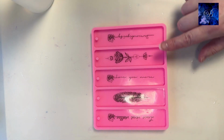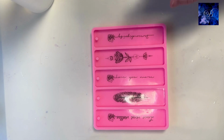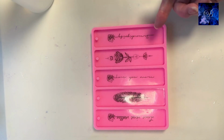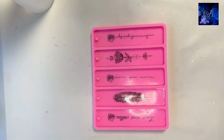What I was going to do with these three is put a thin layer of clear resin on the top of them, and once that's hardened, flip them over and do the rest of the colour design behind them. But I can't just do what I was planning to do originally. So all is not lost. I don't have to take them out, rub them out and lose the three tattoos that I've put in there, but I am going to have to adjust what I'm going to do.